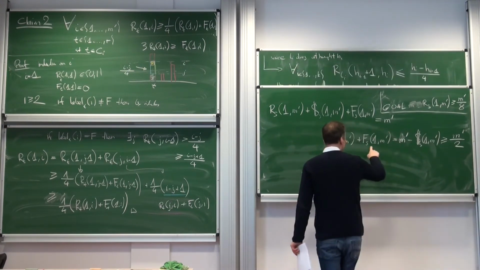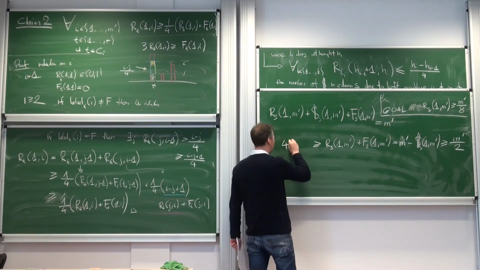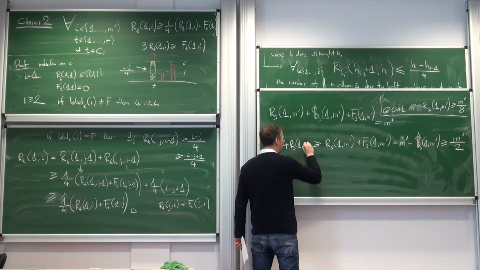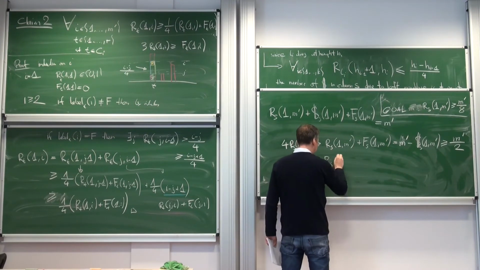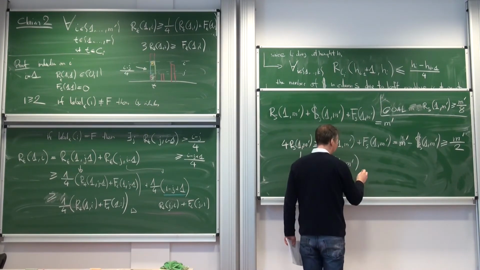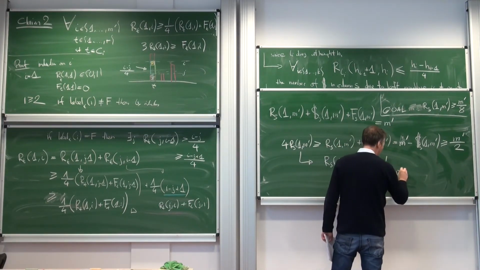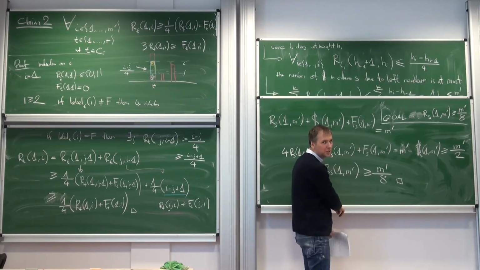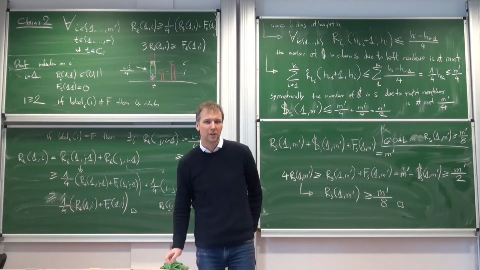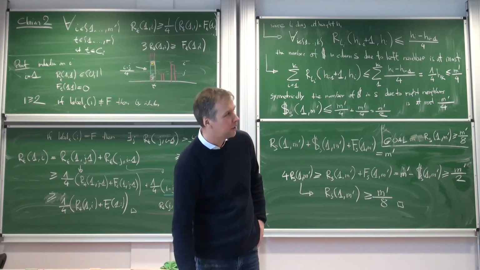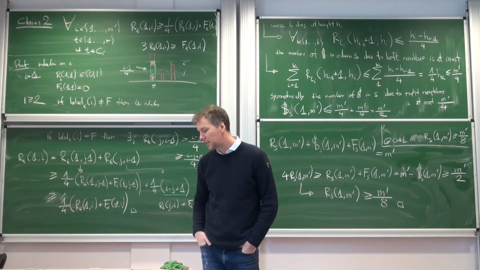But now the number of f's is upper bounded by 3 times the number of r's, so this is at most 4 times the number of r's. And this tells us that the number of r's in the longest column is at least n prime over 8. And this completes our goal, and as such completes the proof of the statement that first fit does quite well on interval orders.